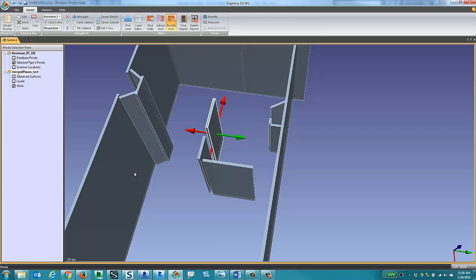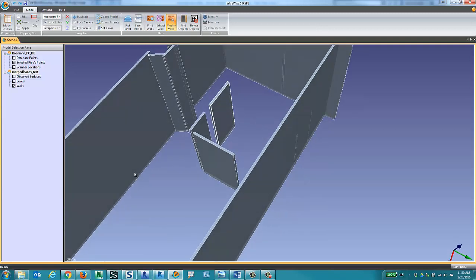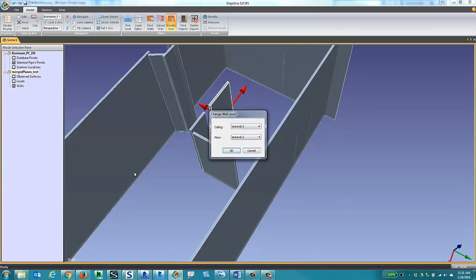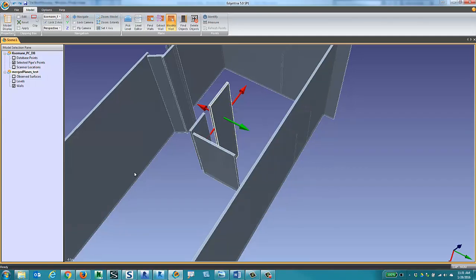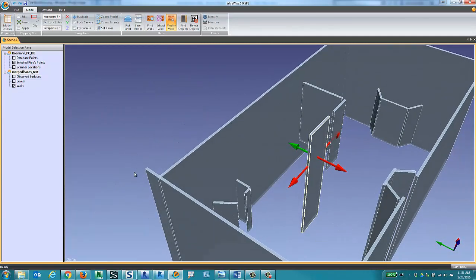If, just for example, you knew that this went all the way to the basement, or to the main floor I should say, you can edit those levels to go from the ceiling, which would be the top one, so let's say level 3, and the bottom one would be slab, and say okay, and then your wall would go to that direction.